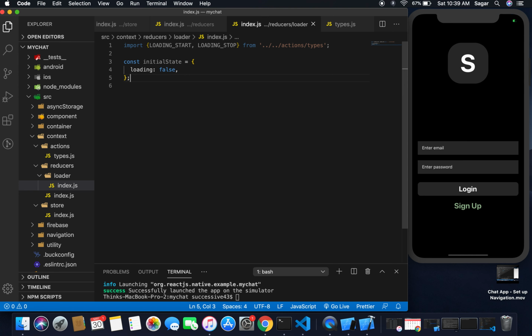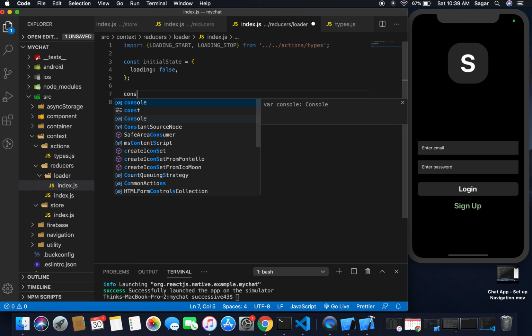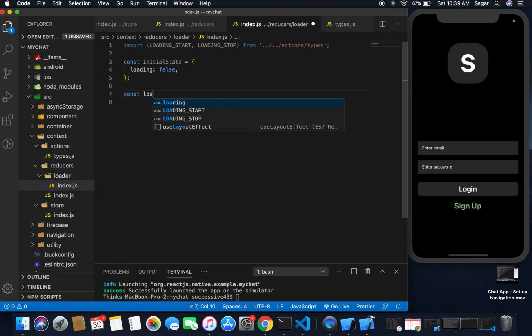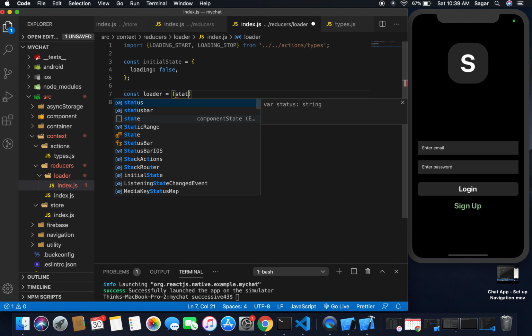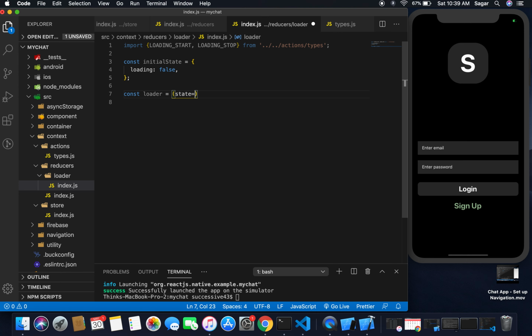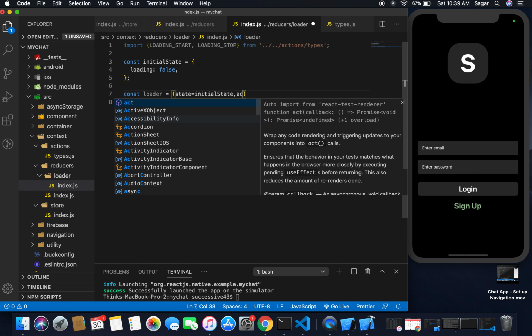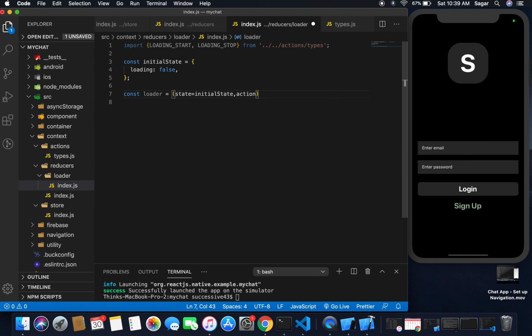Now I'm going to write my switch case. const loader will hold the value of state. By default I'm going to give state the initial state. I'm going to pass the params for this, and the second one holds the action. So let's do some destructuring here.